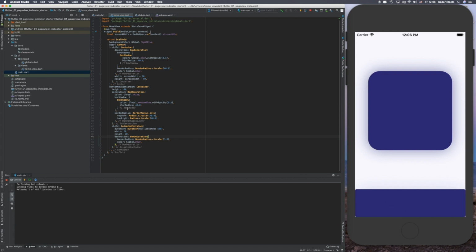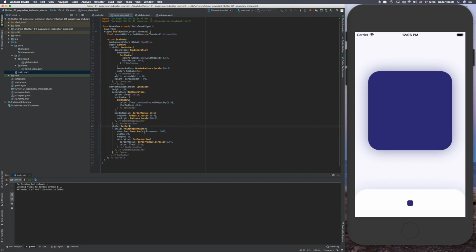So to make this actually effect, because we added the animated container directly as a child to your container, this animated container is going to take the full width of the container, but we can solve this by simply adding a center, and then this would center in the middle. So what I'm going to do now is, obviously we need more than one tab indicator, right? We're gonna generate them right on the fly, and also the circular radius should be half of the width or the height to create a perfect circle, like you see here.